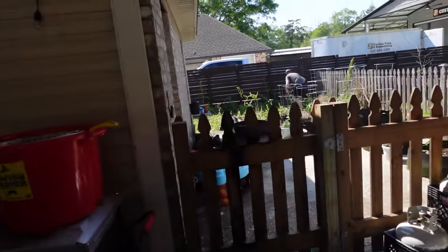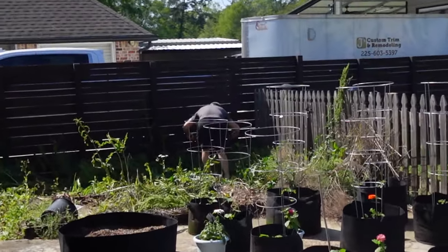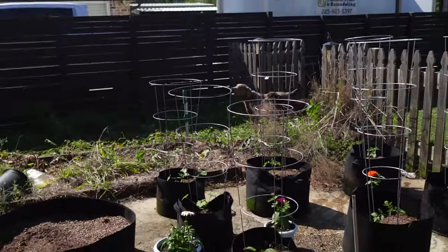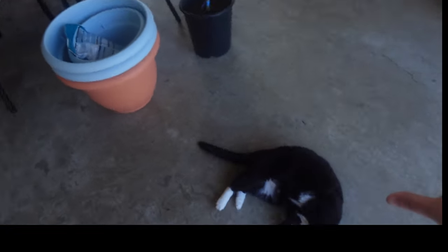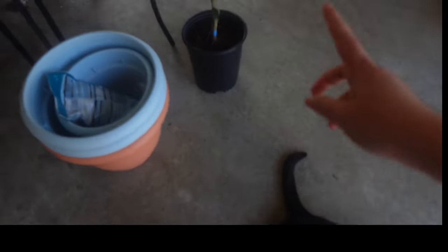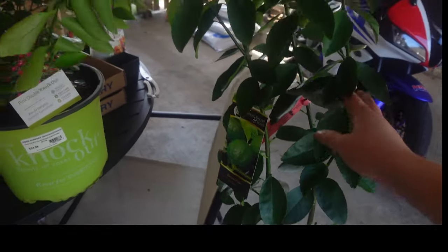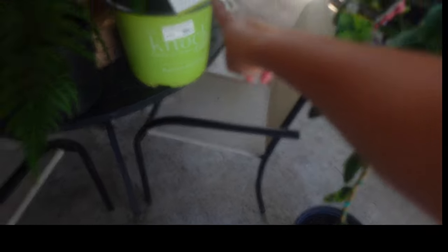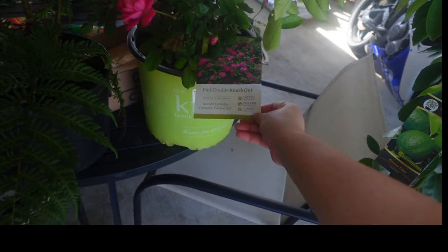My husband is over there clearing out all of those weeds — thank goodness, I need it done desperately. Hopefully by the end of today everything looks gorgeous. This is everything that I got from Clegg's. I ended up getting a lime tree instead of a lemon tree, but honestly I still might go back and get a lemon tree. I know they have these hybrids of lemon-lime trees, and I actually looked online to try to buy one — they don't sell them in my state or they can't get shipped to Louisiana. So I got this lime tree.